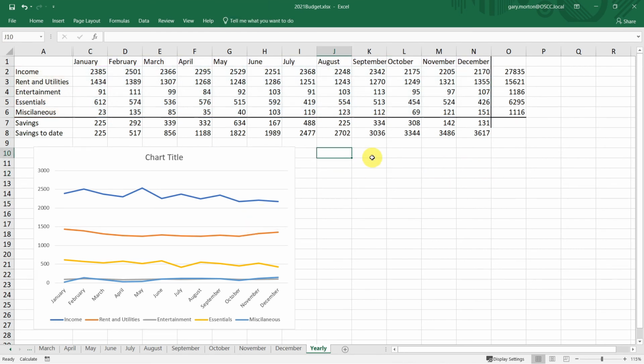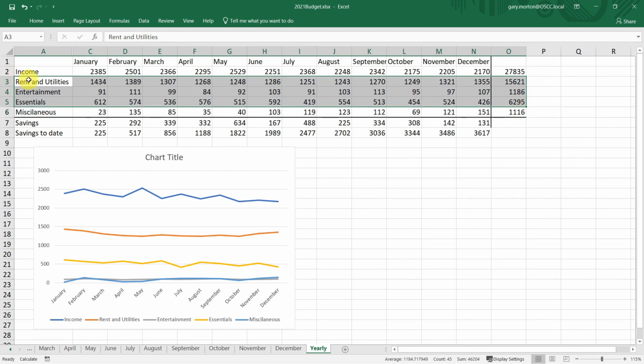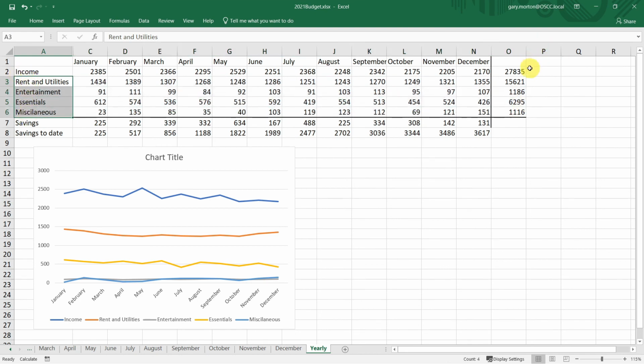We can show a pie chart to show what fraction of our yearly expenses each category consumes. To do that is easier than our monthly ones, because now we can just select the categories of expenses and select the categories, hold Control, and then select the numbers that go with them.